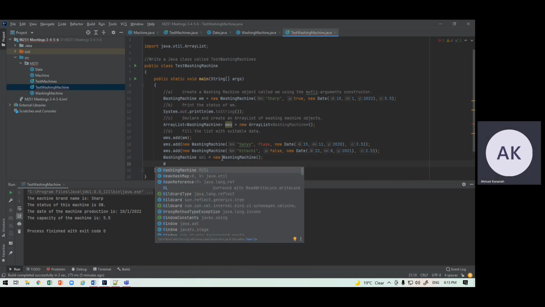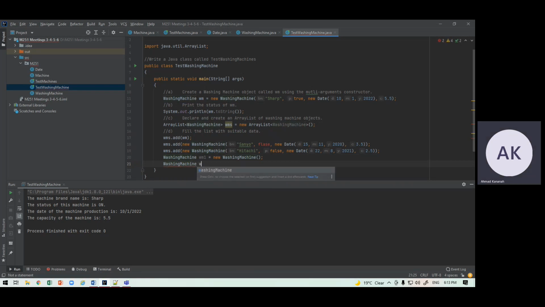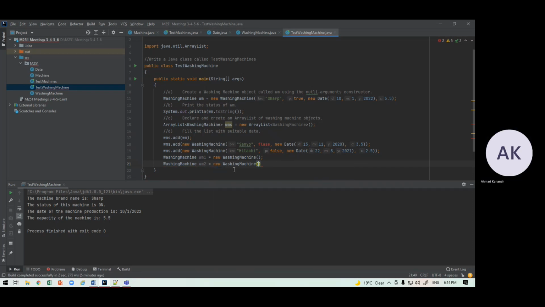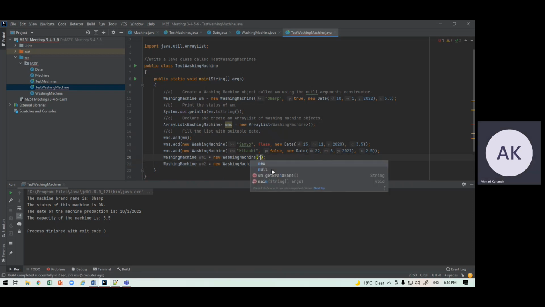Also WashingMachine WM2 equal a new WashingMachine. Now here you can add a new brand name. We said Sharp, Sanyo, Hitachi, let us say another brand name, Dell.